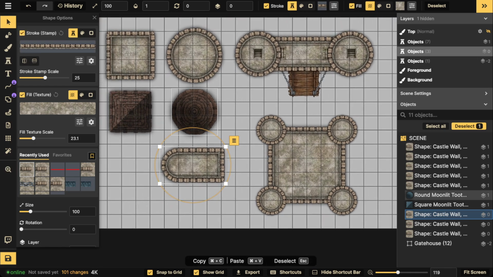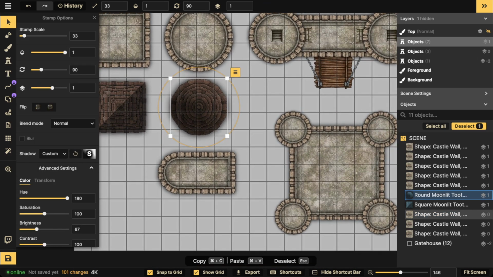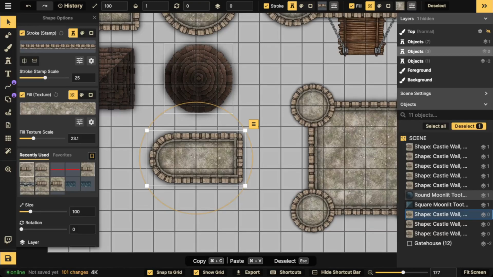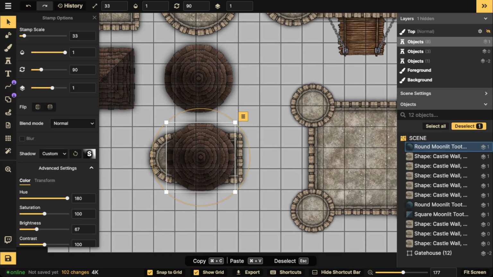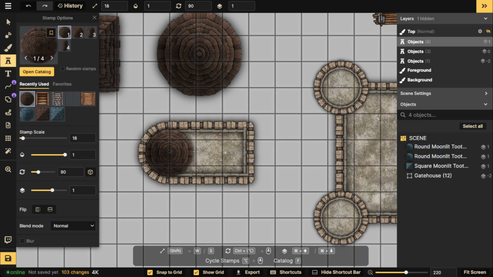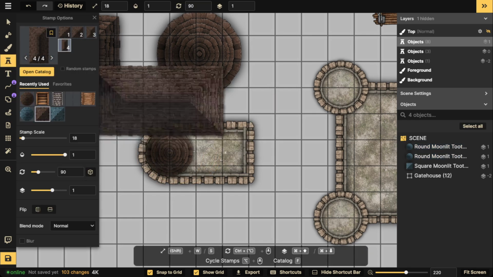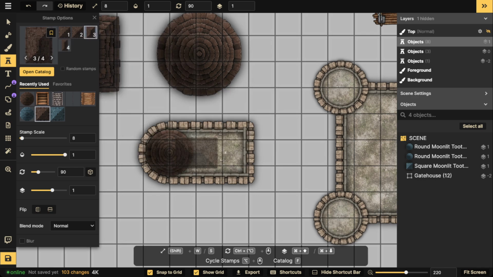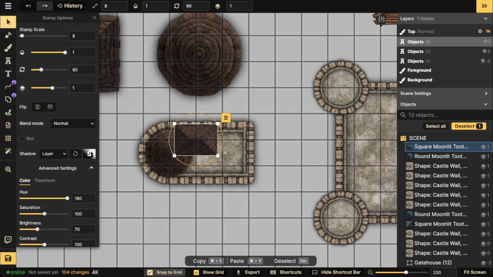The way that I would put together the roofing for this part is not too complex. What you could do is just copy and paste this piece right here. Push it down. Let's bring the size down. There we go. Then you could take another piece right here. I'm going to turn that snap to grid off. Snap to grid does not always work exactly the way you want it to. So let's put that piece there.